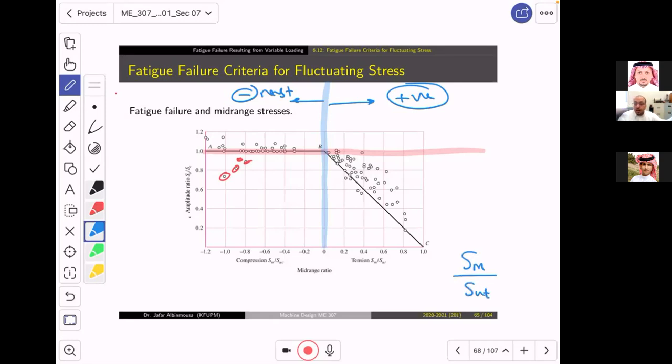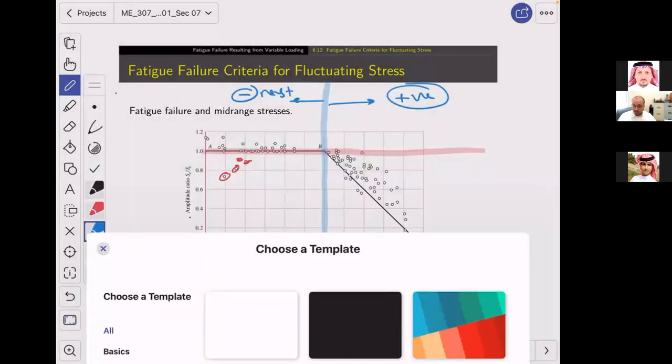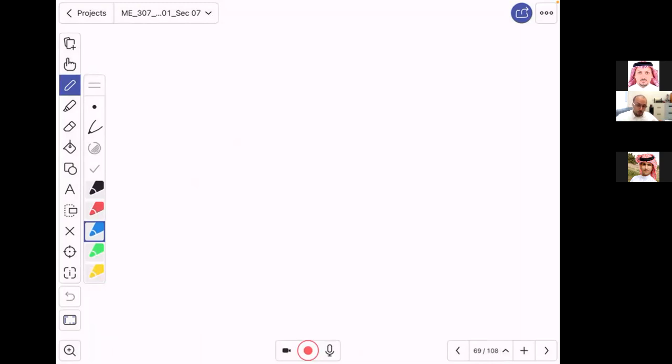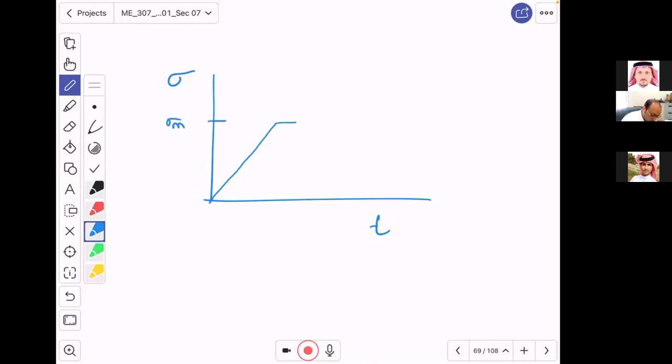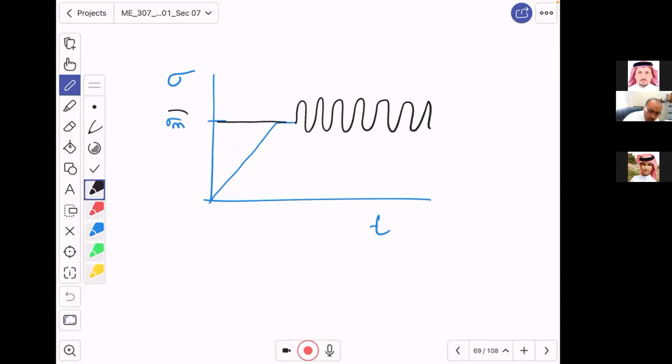ليش المين ستريس قارناه بالultimate strength؟ تدرون ليه يا شباب؟ لأنه when you have a machine and you tell the machine I want you to run a test with a mean stress and amplitude, do you know what the machine will do? If you look at the load versus time, in the first few seconds the machine will go up until it reaches the mean stress. After the machine reached the mean stress, it will start cycling. So, احنا بش بنقول؟ بنقول, what is the worst scenario? انه هذا المين ستريس يكون الالتيميت. إذا المين ستريس كان الالتيميت, خلاص راح توطي المشين. That's the worst scenario. And we are scaling the x-axis with the ultimate strength. يعني the highest possible stress that we can apply.